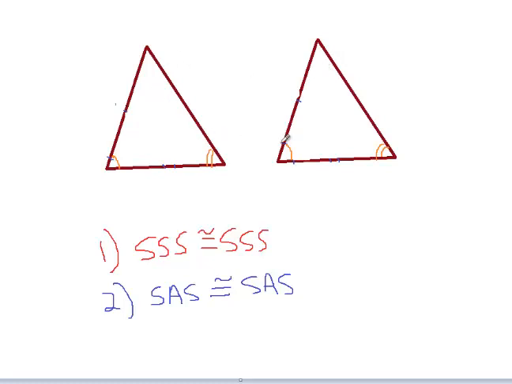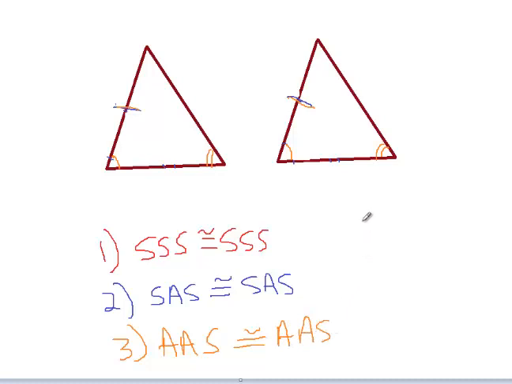But just because all three angles are the same doesn't inherently mean the triangles are congruent. They could also be what we discussed as similar, which just means they're in proportion. It doesn't mean they have to be the same size. But if they are in proportion and you have at least one side that's congruent, for example, this side is congruent to this side, plus the angles, that is enough to get you congruency. So if this side is equal to that side and you have two angles, I am going to call this AAS is congruent to AAS. Two angles and one side.